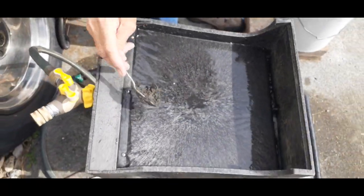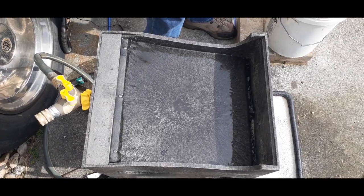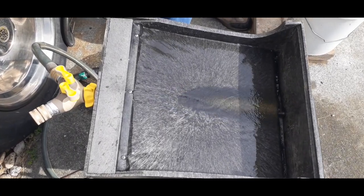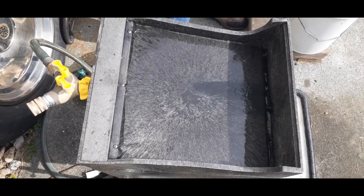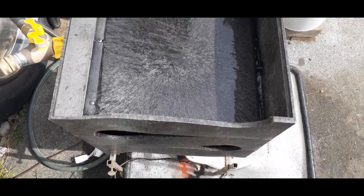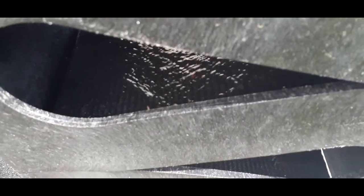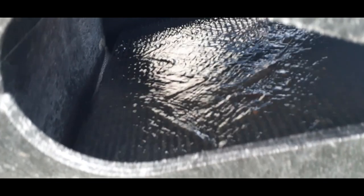You can kind of see as this goes in, I'm going to pull out a little bit for you to see that. You just kind of pop this. This is really very heavy black sand, so you can kind of see this is moving a little bit slower than you probably would see in some other gold cube videos. And coming down, you can see what that looks like. I'm gonna just pan that so that you can see there's water going down and there's some little riffles in there. You can kind of see it's like some kind of matting in there, and in this case it's called a sawtooth matting.